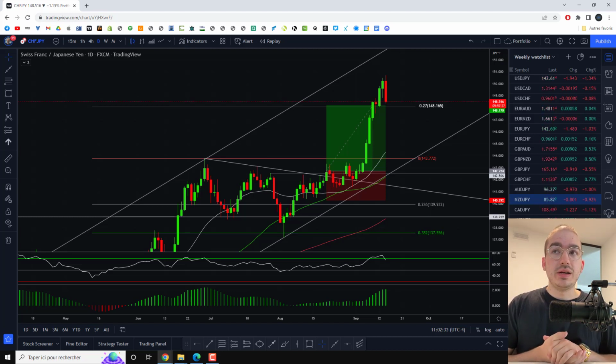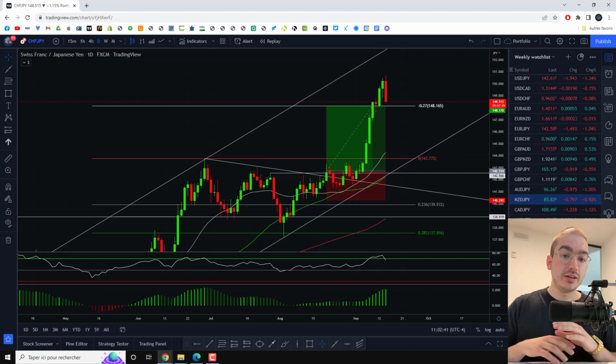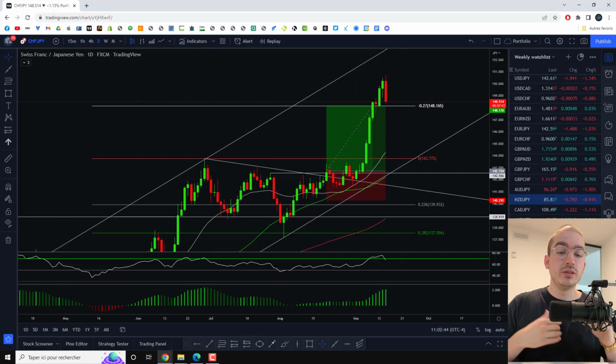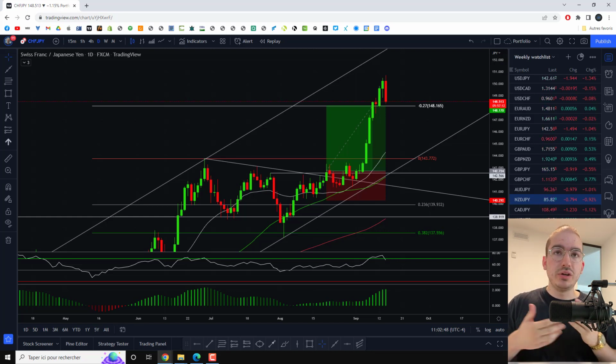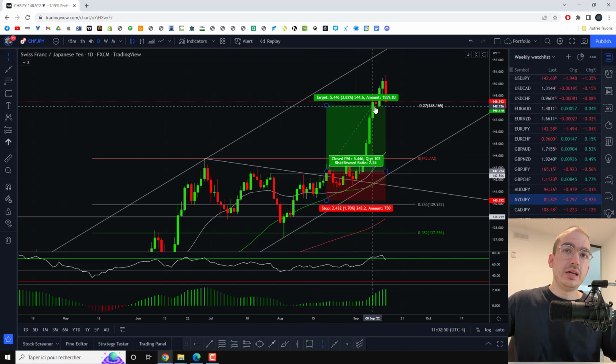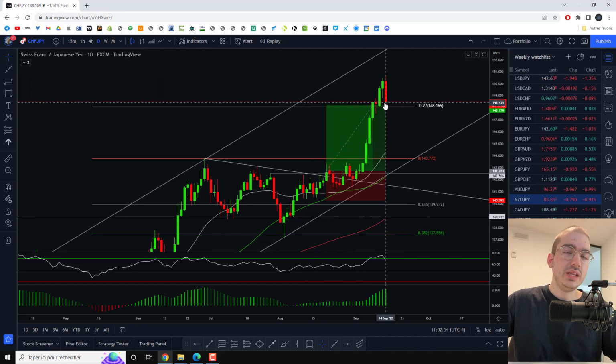So in this case, I was really happy to get out of the trade there. I was also trying to match the exit with potential reversal levels on USD and other yen pairs, because it's just one big market at the end of the day, so I need to pay attention to other charts. But essentially I thought that this was a pretty good level to get out. As you guys can see, after that it kept going up a bit, but today it's really pulling back. So overall it's essentially around the level of where I closed the trade.